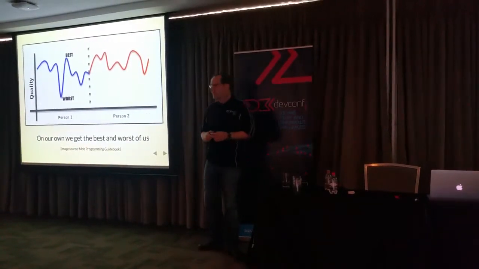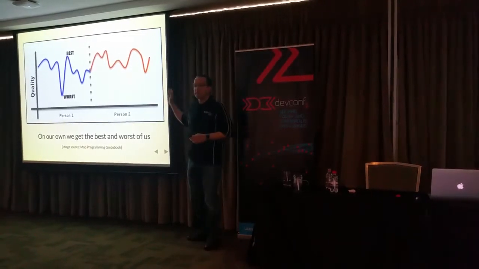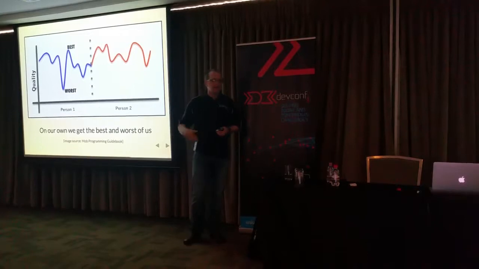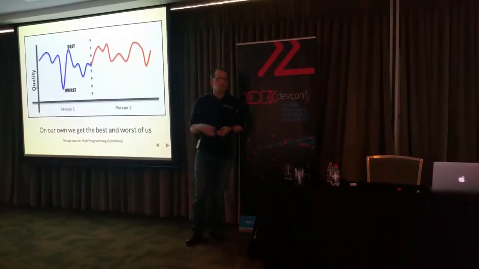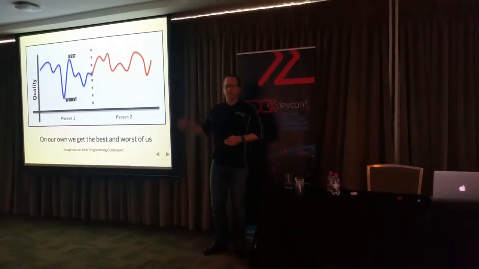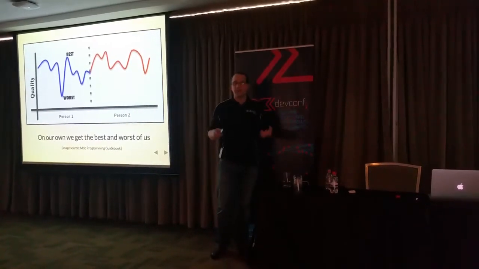So this is a graph that Llewellyn Falco has in his mob programming guidebook, which I recommend you getting your hands on. And he maps out the focus level, the quality of a developer during the day working on their own. And he's got peaks and troughs. Really what he's trying to illustrate is that when you're working on your own, the best and the worst of you gets into all the code.